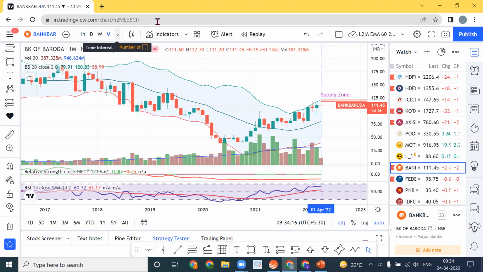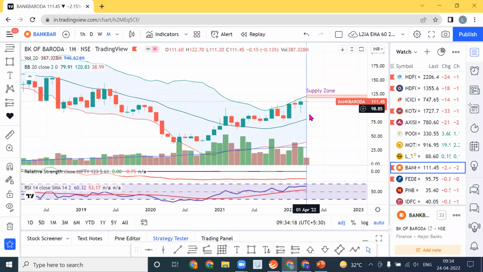Now what has happened? On the Bollinger Band, you can see it is still moving on the band. It may happen that a few days are left for the month to get over, about 5 working days. So as an investor with a long-term point of view, I may say, let me wait for about 4 or 5 days. Let me see how the month is ending, and then I will take a decision.